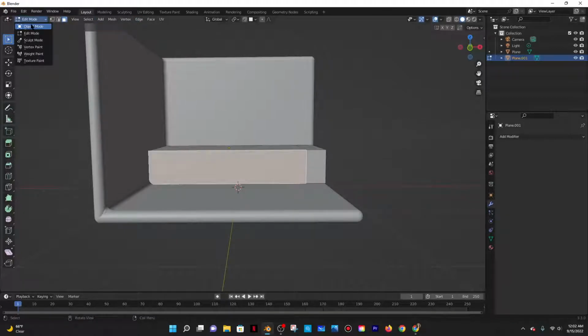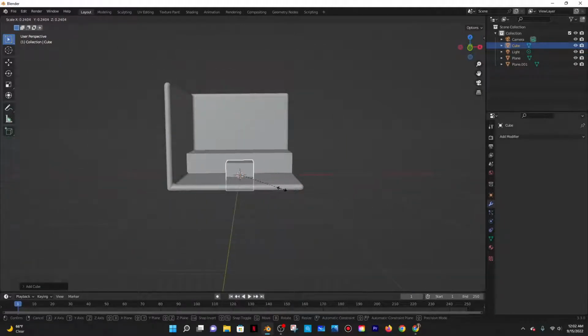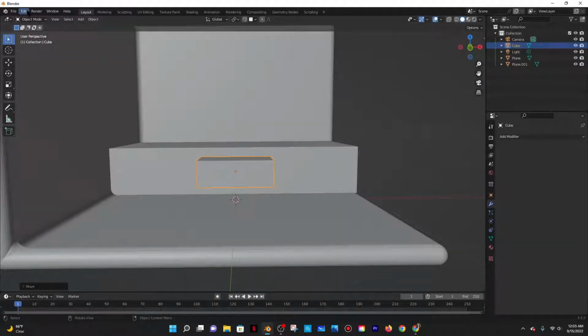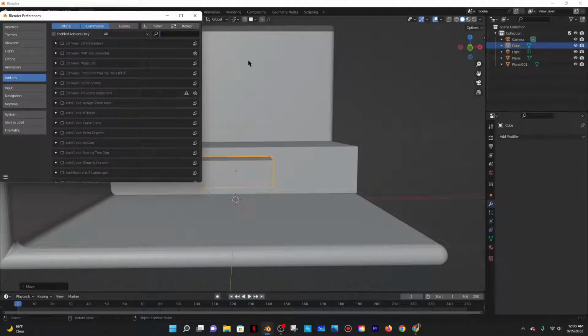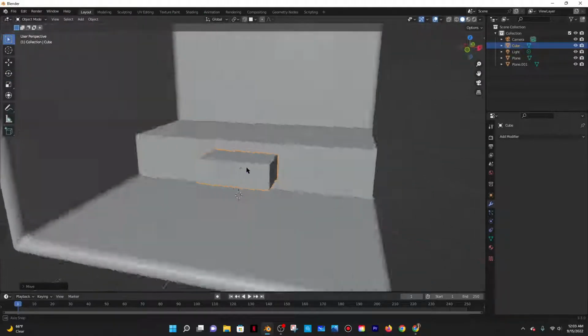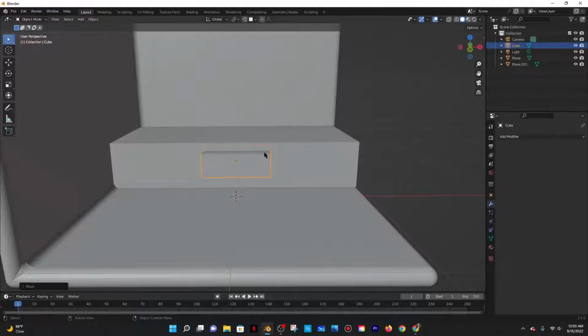I could just get a cube, so Shift A and then add a cube, scale it down by pressing S, scale along the x-axis, scale it even further down, and then scale on the Z, make it smaller, G Z to bring it up. And then I can go into Edit Preferences, Add-ons, make sure that the boolean add-on is on, Object Bool Tool, and that's going to allow me to use Control minus to make like a hole in here.